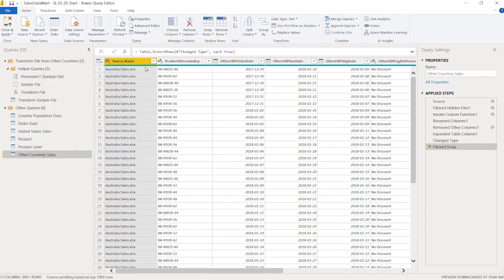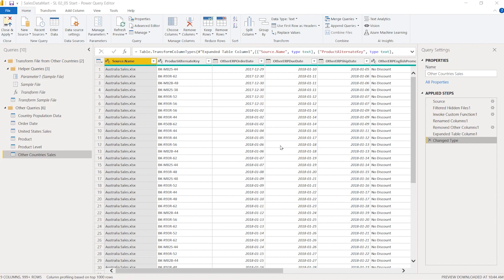Now, this column is useful in that it lets us know which one of the files each row of data came from. So it's useful when we're doing our data transformations and data preparation. It's not really that useful a column when it comes to doing analytics. So in a subsequent sublesson, we're going to hide this column or get rid of it from our data set. Okay, so we've got all of the files in that particular folder loaded up.